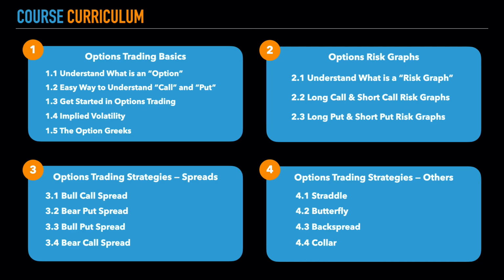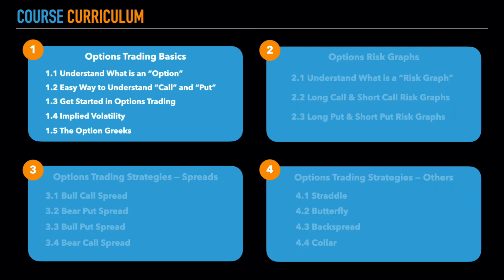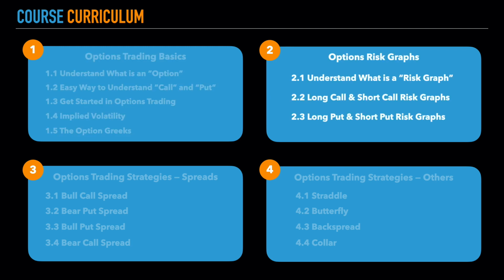Here's the entire curriculum of this options trading course for beginners. In total, there are 4 main modules and 16 different sub-modules. Module 1 is all about the options trading basics. This is the module to help beginners build a solid knowledge foundation on options and prepare you for the rest of the course. Module 2 is an extremely important module. You will learn how to draw and analyze the options risk graphs, or some traders call it the profit and loss graphs. Knowing how to use risk graphs is the single most important skill that every beginner should master. It is basically the bridge between your options knowledge and your real options trading executions.